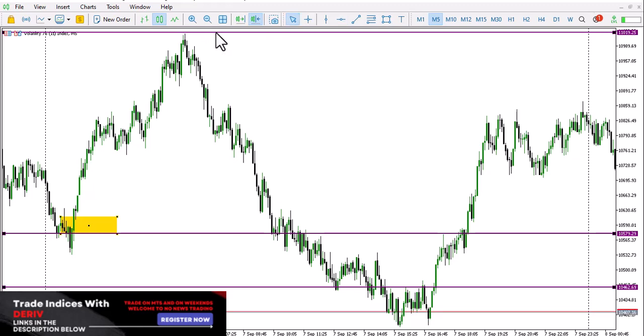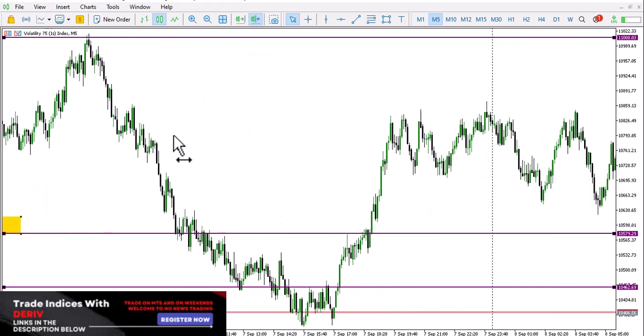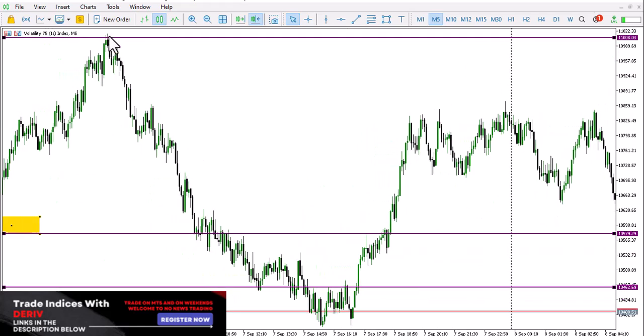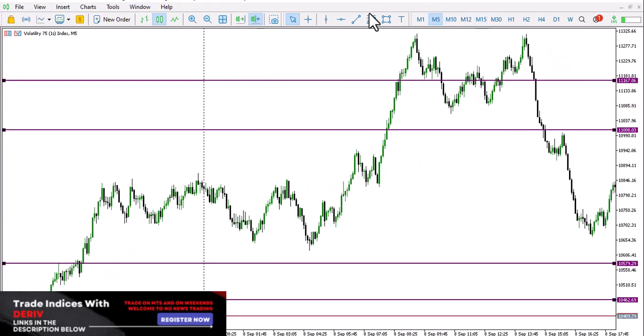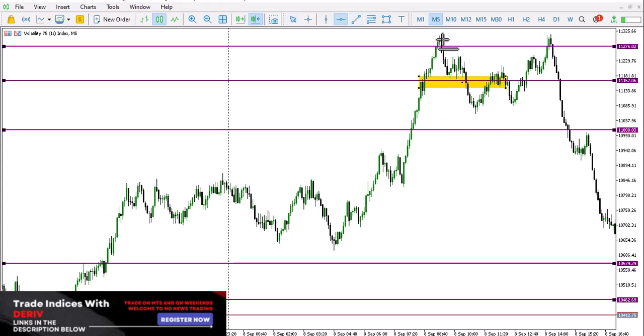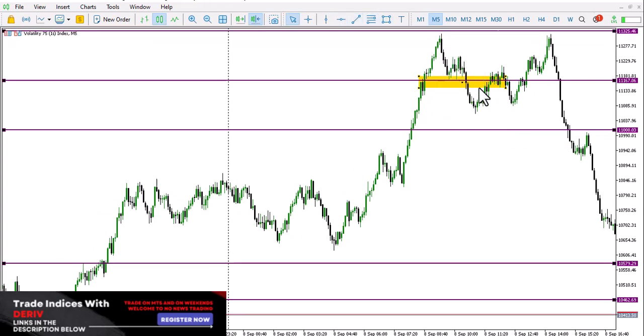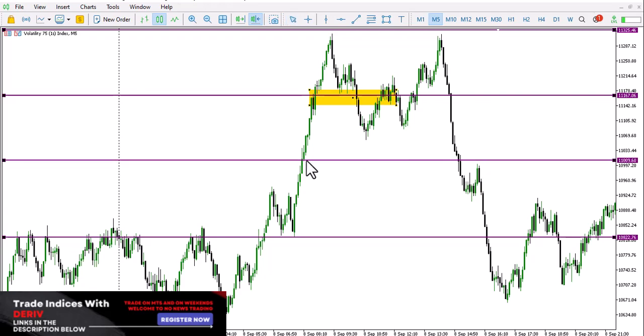Now I'm going to explain in detail how you need to be entering this trade and how you need to be identifying these highs and lows. As you can clearly see, this is another high, and price came here and retested this particular high. And what did price do? Price left this breaker here, broke the breaker, retested and went. Our stop loss was above this high. If you had entered your trade at this particular point, you are still in the trade here, and your TP is this low right here, and you will be holding your trade like that.